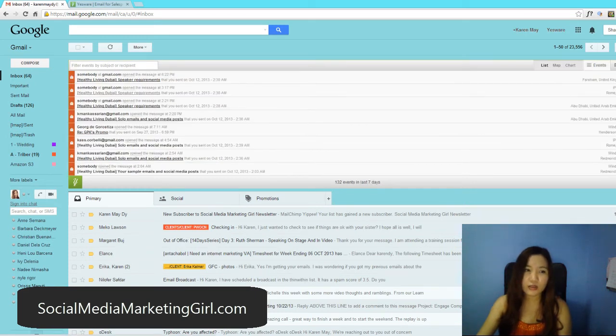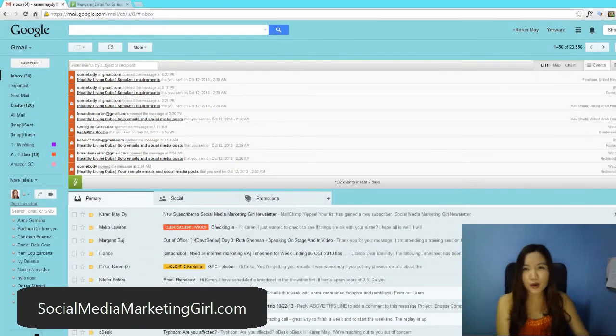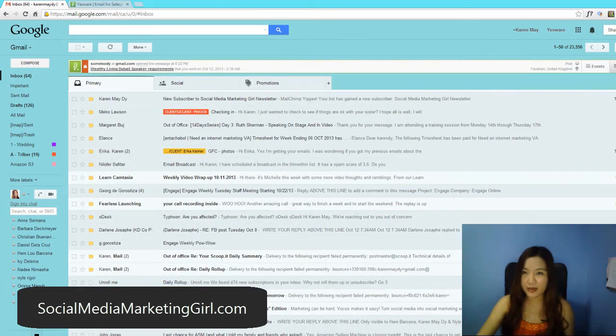Okay, so that is your list. These are all the emails I have sent. It really gives you stats in real time. After I send out a particular email, if that person has opened that email, it will tell me, and there will be a pop-up somewhere here on my desktop telling me that the person has opened my email. That is amazing.